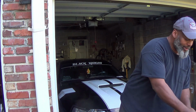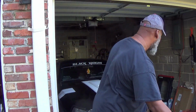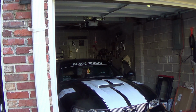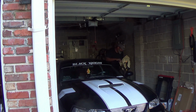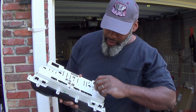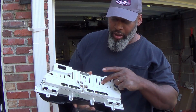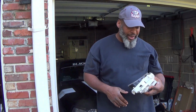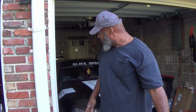And the next one is a pack of LED light clusters to go inside my speedometer and everything in the back. I also got the adapter that goes with it, so I can just plug them in and put new ones in. I took that out last week. Where they're going to go back here, I'm going to screw them out and replace every one of them, as you can see. Hopefully I got enough, and plug them up. All of them are LED. So basically I'm going to put these lights in, work on my tail light and tag light, and I'll get back with y'all and show y'all what that looked like.